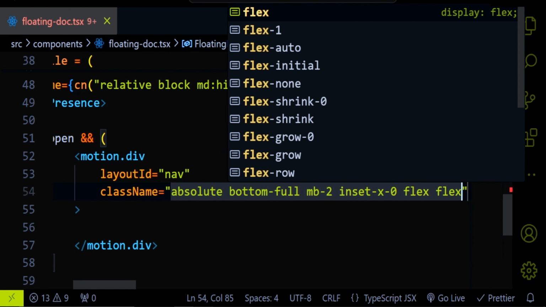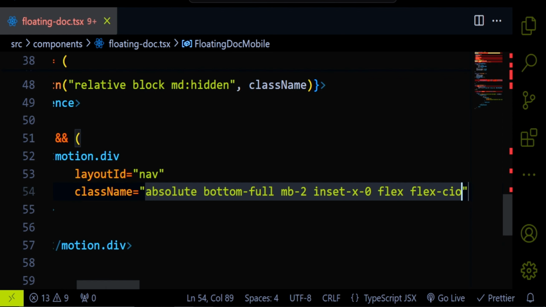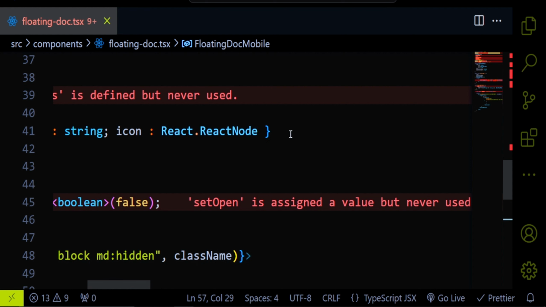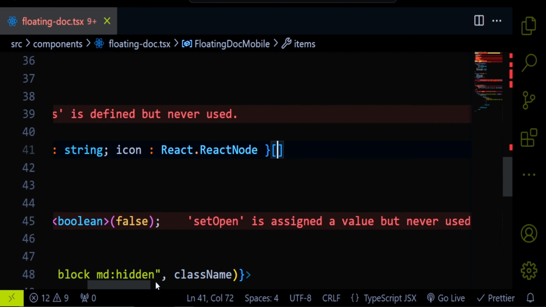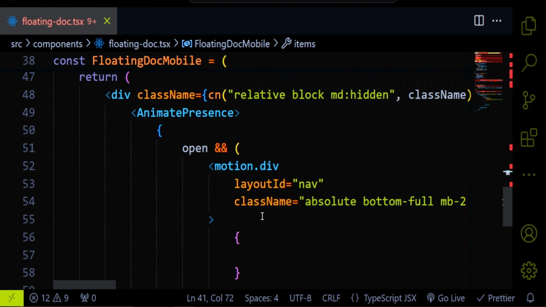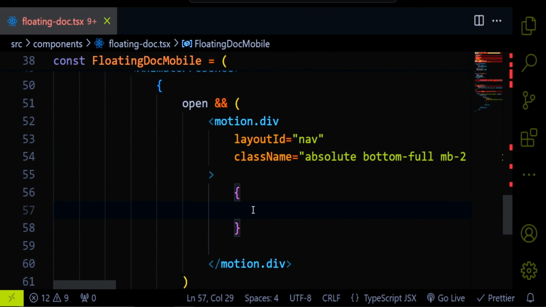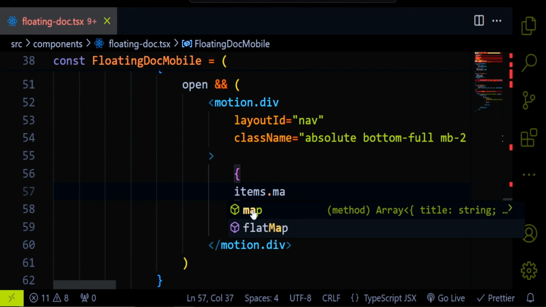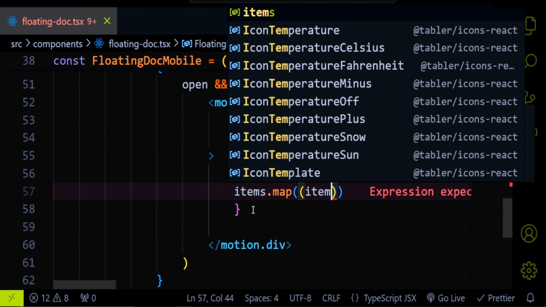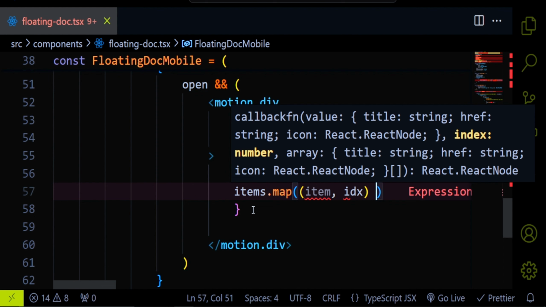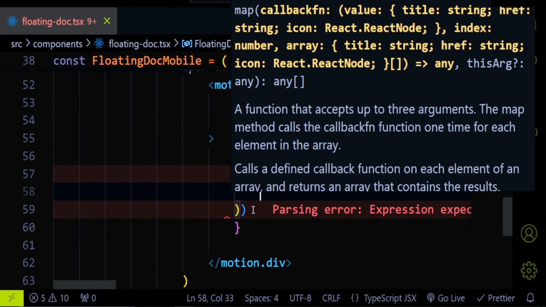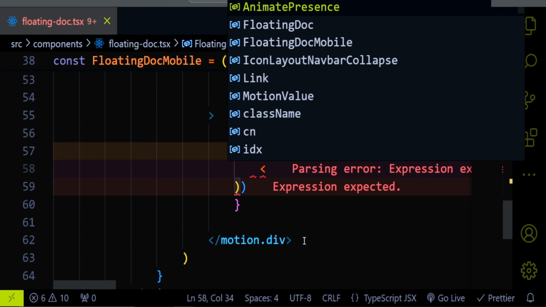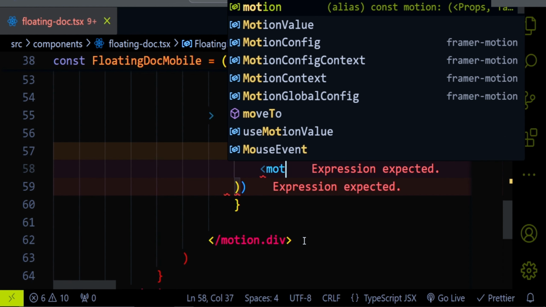Flex, flex-col, and gap-2. I forgot to put the array, so that's why. I need to loop through items.map. I'll get the single item and index as well, and immediately return and start the divs. By the way, it will be motion.div.